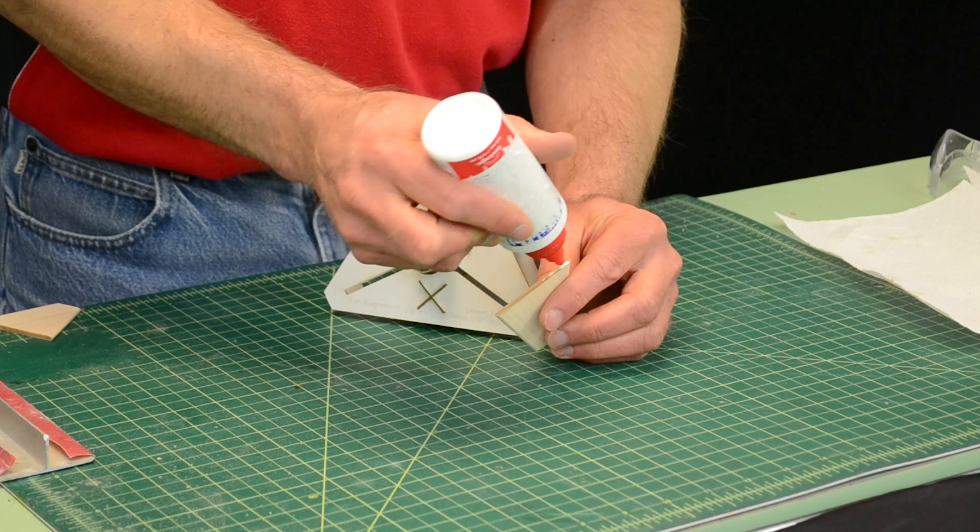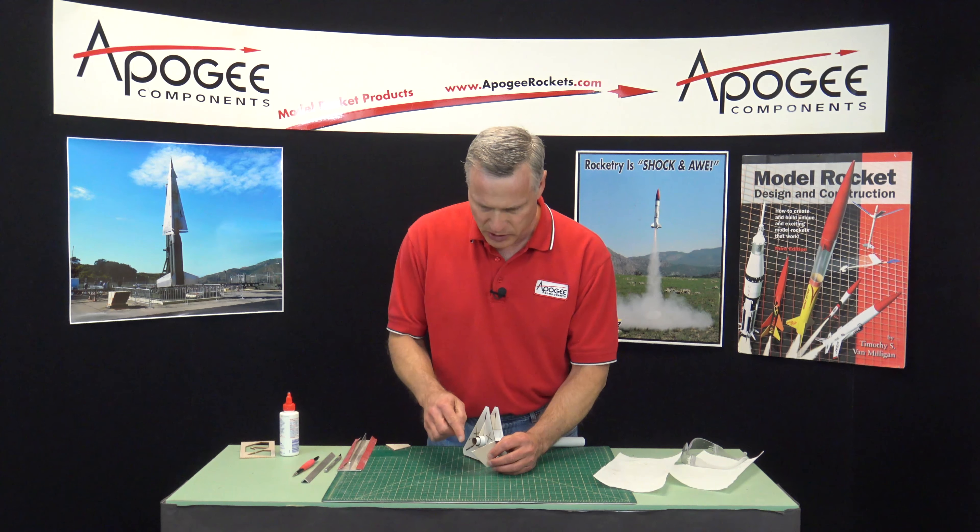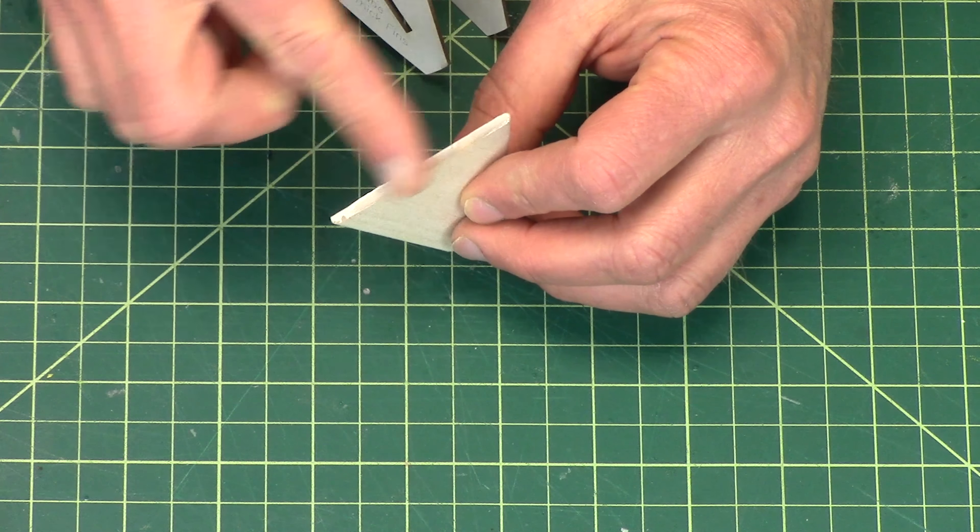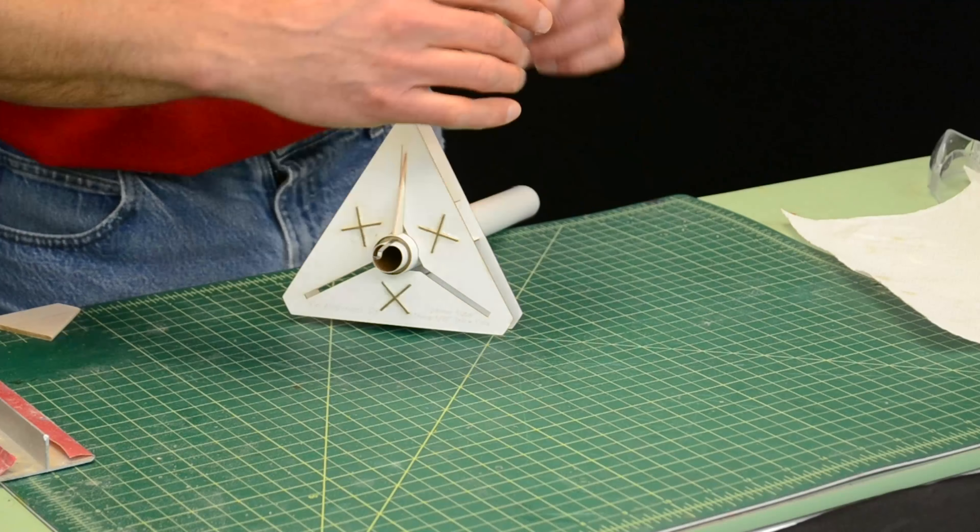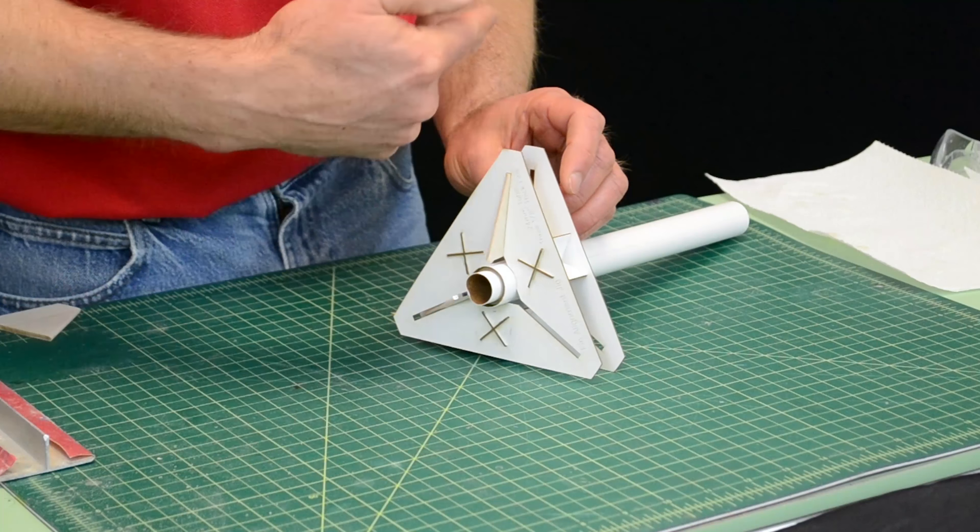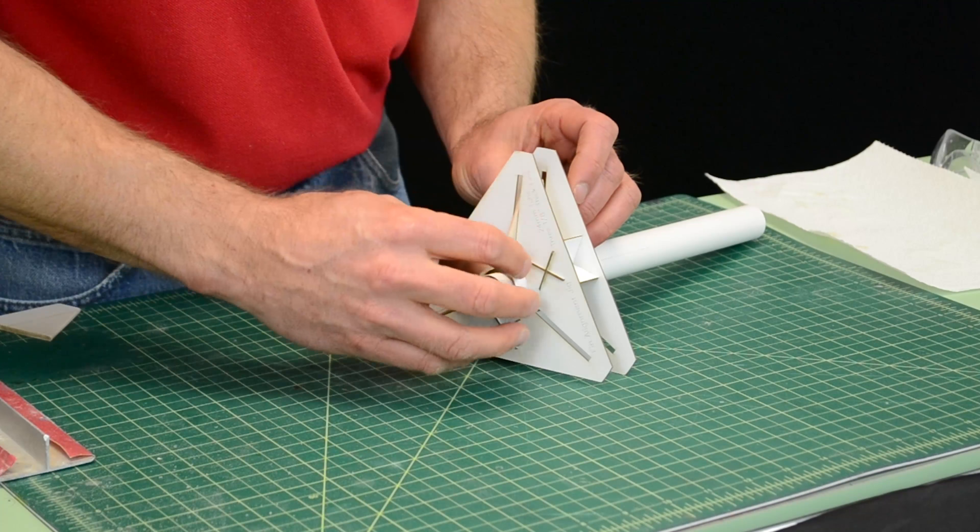So I'll do the next one here. Same type of thing. When you're using the fin alignment jig, you can actually have a little bit more glue on the bottom because the alignment jig holds it in place. But I'm going to use the same technique that I did before. Take most of it off. This time, I'm going to slide it into the tube. And as I slide it, I'm keeping it off the tube as much as possible so that all the glue doesn't stay in one spot, being slid over. So now that I've got it to where I want it, I'll just drop it straight down and press it down. And then I know that this one's on perfect and straight.